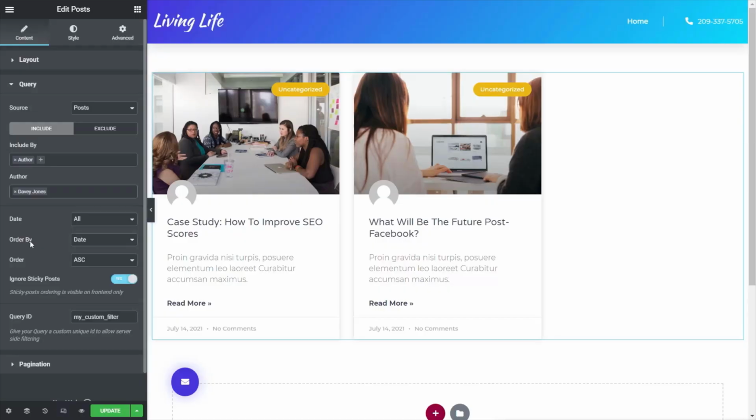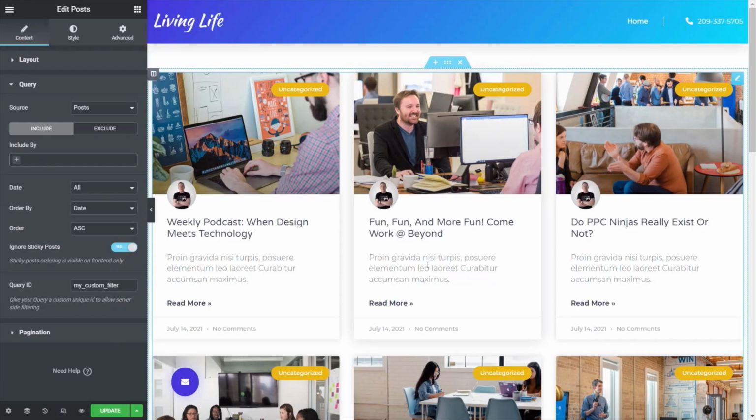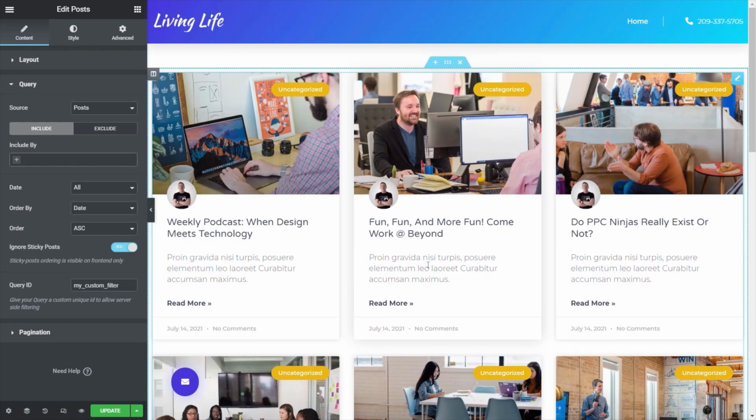So now that we've built some simple queries, what about building more comprehensive ones with more than one query included? Well, let's take a look at doing something like that next. Okay, so let's clear this include by option so we get all of those draft and pending posts back up.